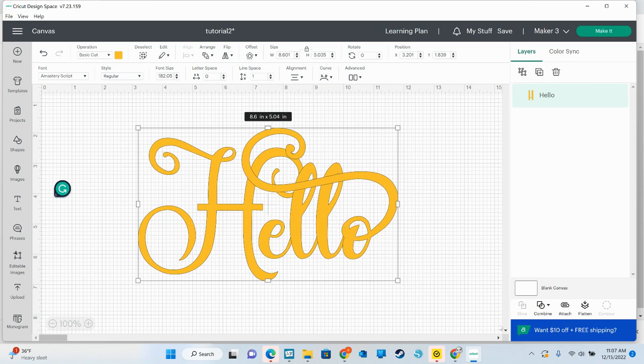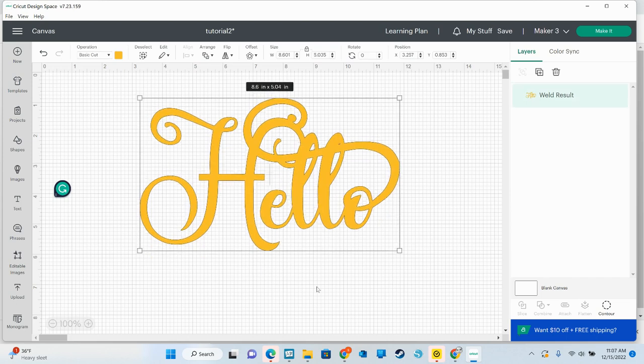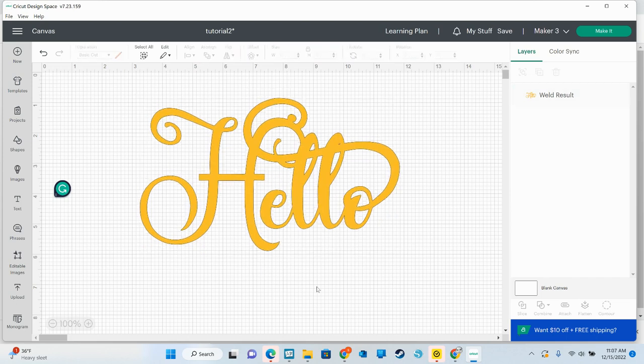So that doesn't look great, but that's the basics of it. So put that together, and that's it. I mean, really, Design Space is incredibly easy. Like I said, it's a fun program. It's well put together for people like me when I first started with Cricut, I didn't know anything about design, and so really it was easy, but it's a meaty enough program that it has everything that you need to make really amazing projects.